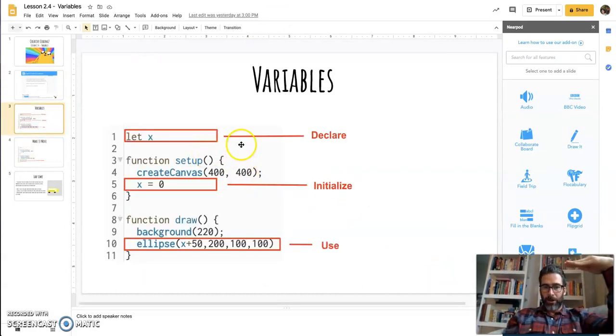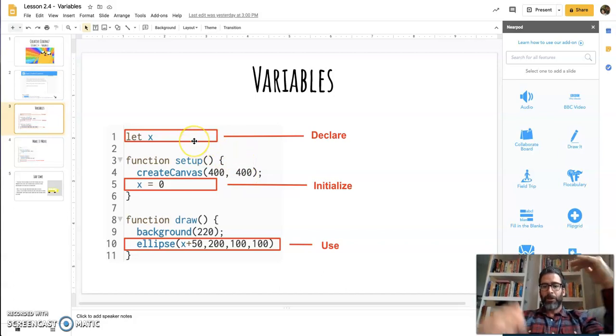At the top of the code, you are going to declare it. You're going to create the variable. When you create a variable, what you are doing is basically opening up a little space of memory for your computer to remember something. So when we want to create something, we say let x. And that just tells the computer, hey, set aside some memory for us to store some values inside of it. You could store words, you could store numbers, you could store all sorts of stuff that we're not going to talk about right now. But you're just setting it up, so hey computer, give me some memory so I can store something inside of it.